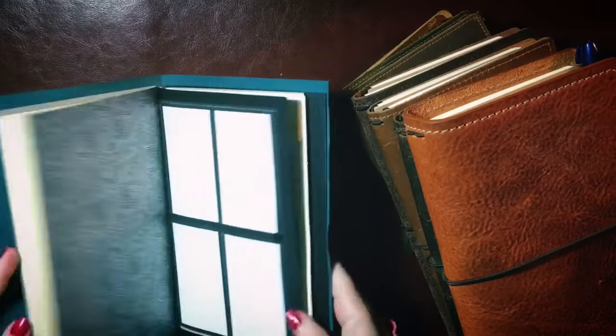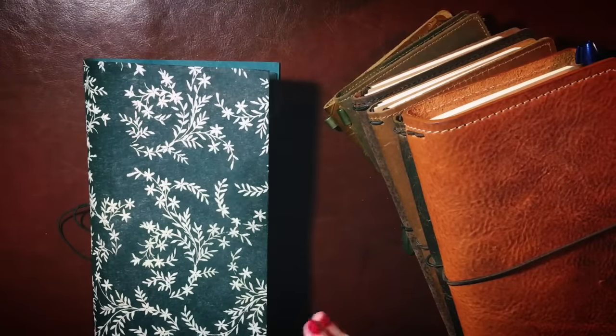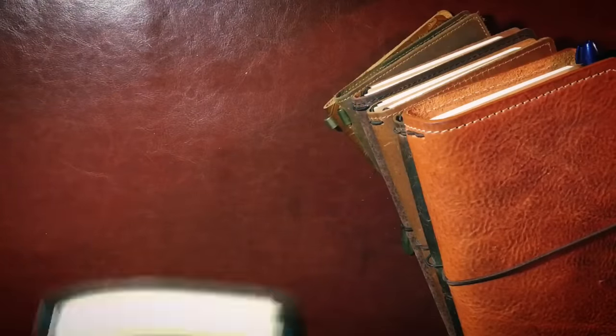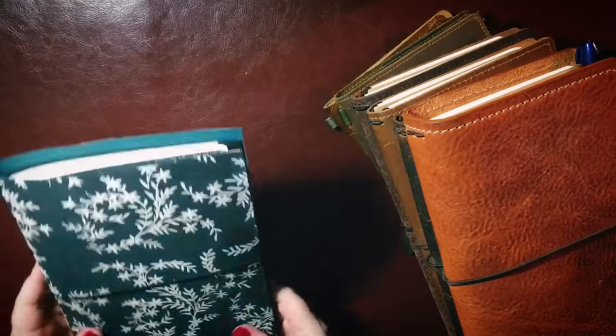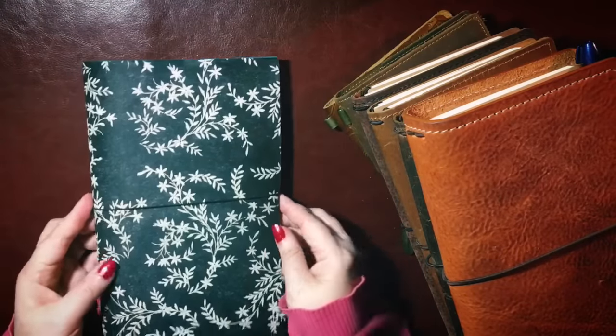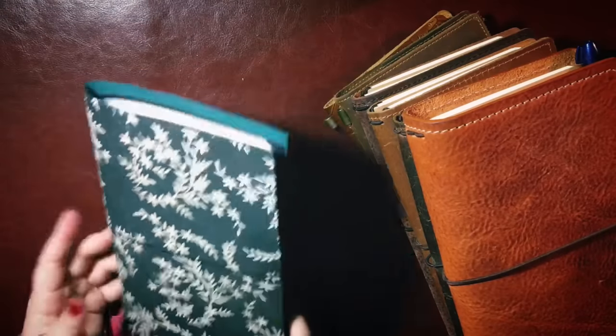I was prepared, except I wasn't prepared for the fact that, first of all, this is just a really weird size. It's too big. It does not balance well. Like if you're sitting in a meeting, you can't really sit and write with it because it doesn't have enough stability. It just is not what I needed. I have kept it here to just kind of look at and remind myself of how far I've come in this journey. And also because someday I might use it.